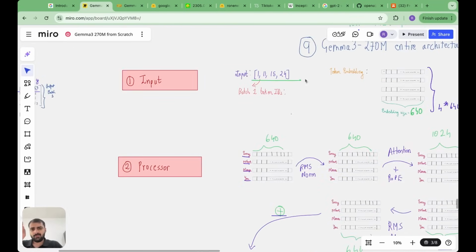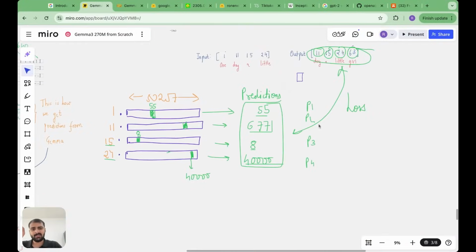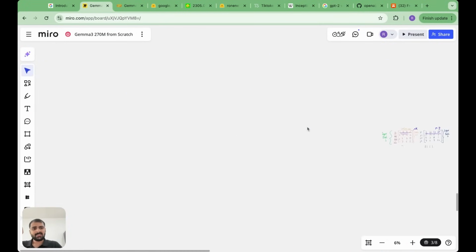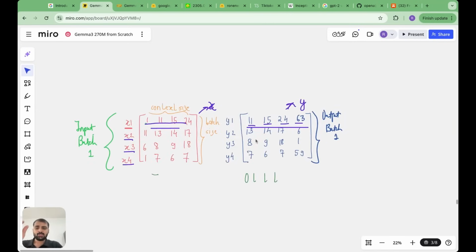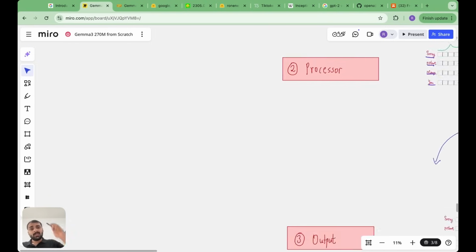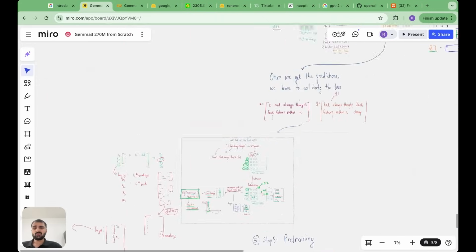So for one input you understood how we get the predictions and how we get the loss, the cross entropy loss. The exact same thing is done for all the other input sequences in this batch. So one input goes through the architecture, we get the loss, second gets the loss, third gets the loss, fourth gets the loss, and then we take the mean of all the losses, right? And once we get the loss for one batch, then we are in a position to do back propagation, which we are going to see in the next step.